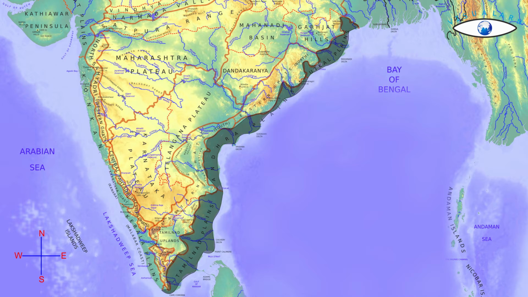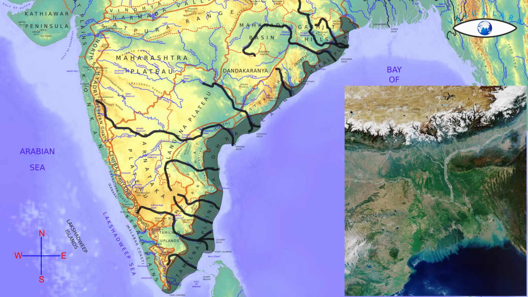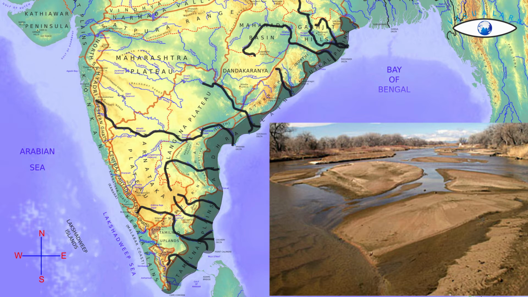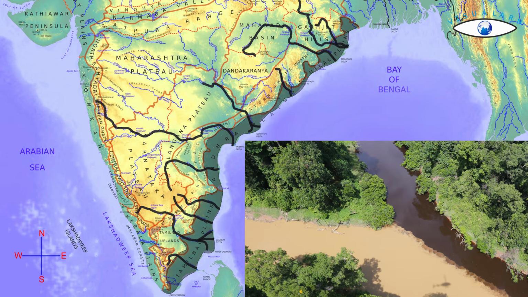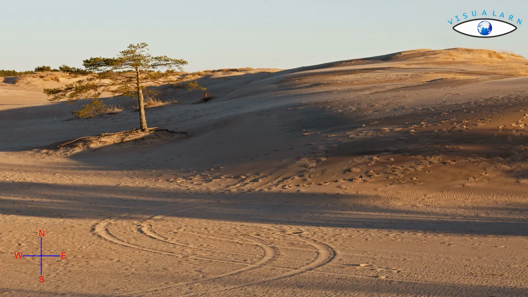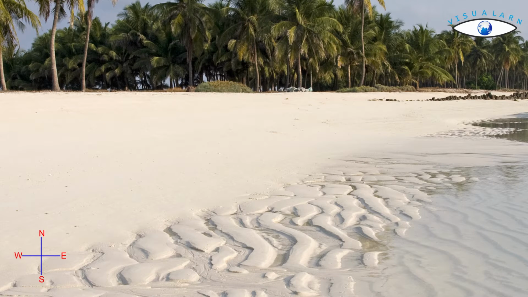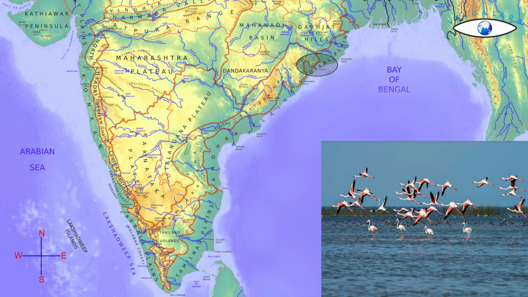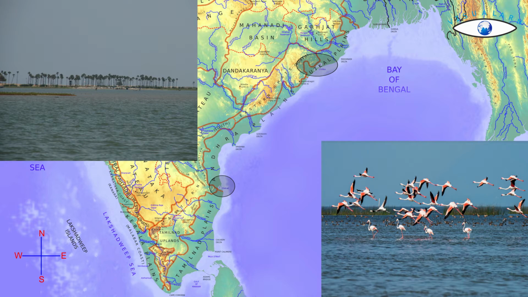The Eastern Coastal Plains lie between the Eastern Ghats and the Bay of Bengal and stretch along the coast of Odisha, Andhra Pradesh and Tamil Nadu. Those plains are formed by the alluvial deposition of the littoral zone, comprising some of the largest deltas in the world. This coastal plain has a straight line with well-defined beaches of sand. All along the coast, there are several sandbars, generally in front of the river mouths. Some important lagoons located along the eastern coast are Chilka, Kolleru, Pulicat, etc.